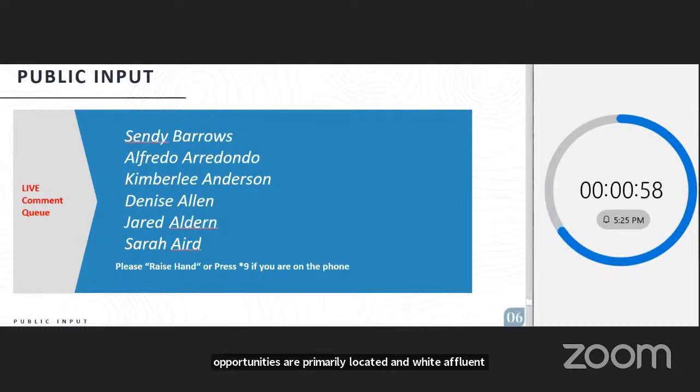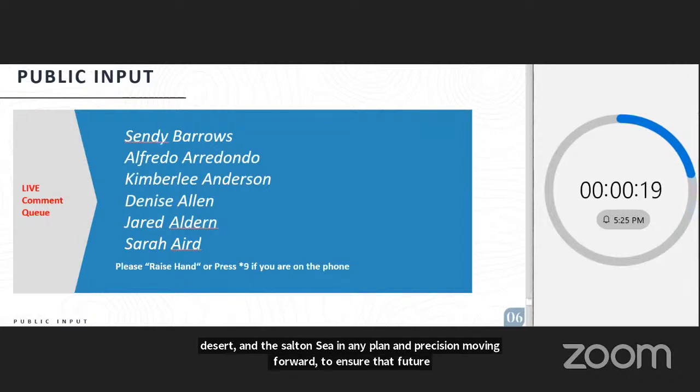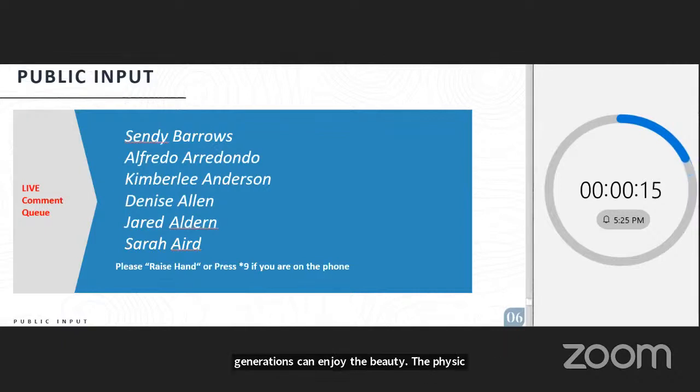I consider myself fortunate to live in a very special place where we have flora and fauna that are endemic to the Coachella Valley. Our desert is also home to endangered and threatened species, such as the peninsular bighorn sheep, Ovis canadensis, and desert tortoise, Gopherus agassizii. Our desert, our home, is a biological hotspot with an array of different habitat ranges in elevation from below sea level to over 8,000 feet above sea level. I consider California deserts, which cover an extensive part of California, to be a vital component of any 30 by 30 action plan, and invite you to include all California deserts and the Salton Sea in any plan and conversation moving forward to ensure that future generations can enjoy the beauty, the physical and mental health benefits our public lands offer. Thank you very much for your time and the opportunity to provide public comments.